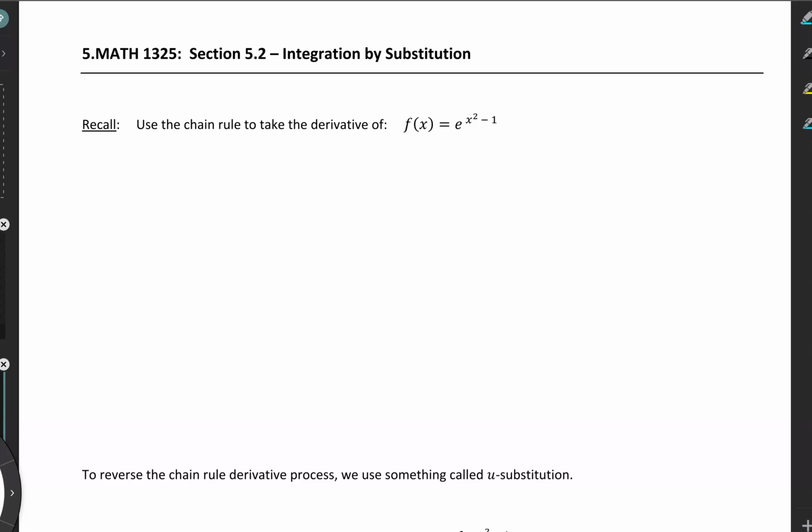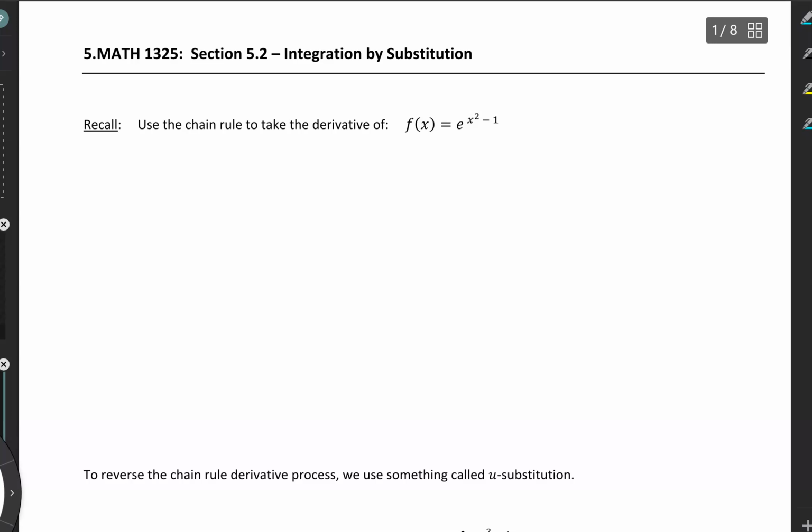So I thought it'd be a good idea to just do a chain rule problem forward, refresh our memory going forward using the chain rule. So when we work backwards, we'll have those cobwebs dusted off. So let's look at this little recall box up here. It says use the chain rule to take the derivative. So derivative, we're going to be moving forward. We're going to take the derivative of this. So I'm going to rewrite my function over here just to give me some more space.